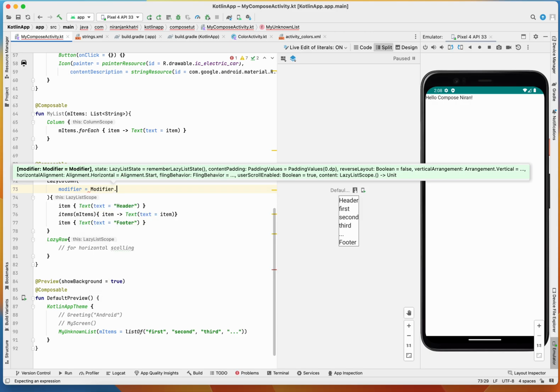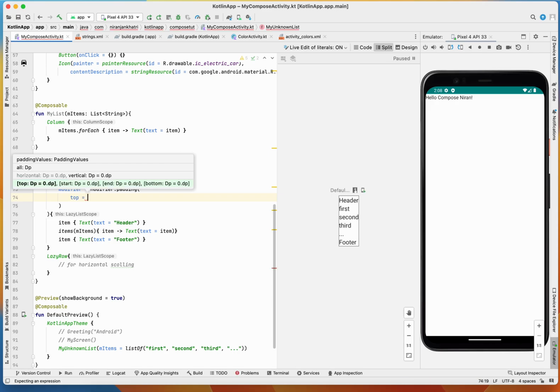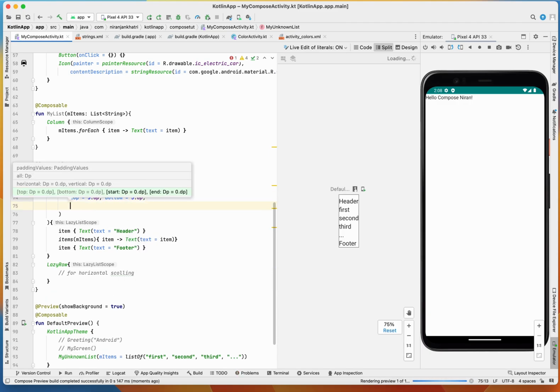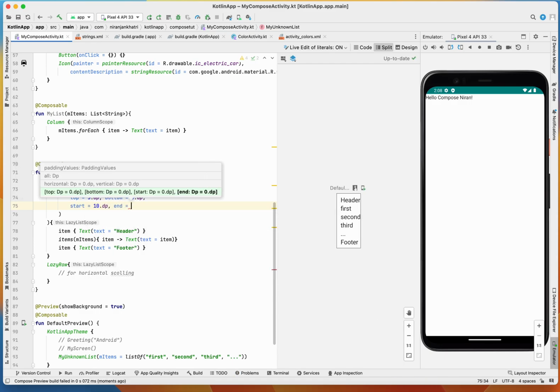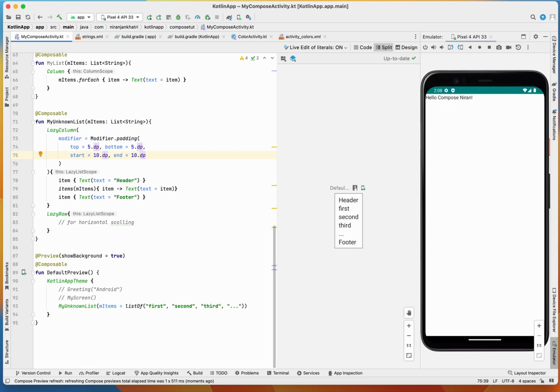I may add the modifier of padding: top of 5 dp, bottom of 5 dp, and similarly a start of 10 dp and end of 10 dp, right? So you see the padding is here. Okay, so this is what it is.